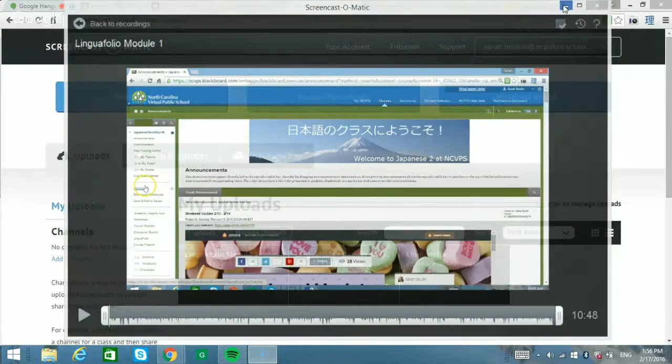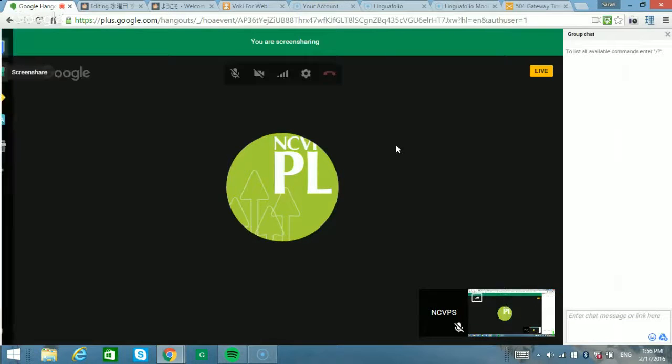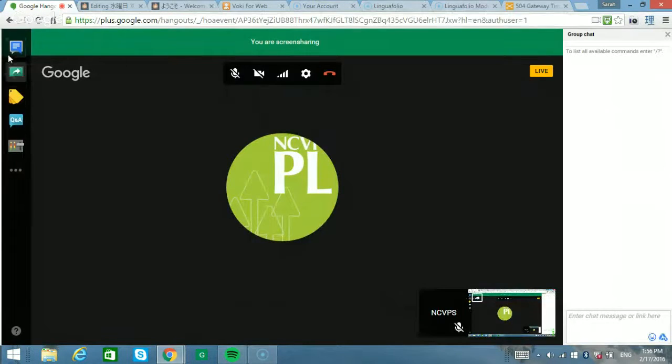So these are the Web 2.0 tools that I use on a regular basis. I'll just go ahead and stop the screen sharing. There we go. Yeah, so I find it's extremely helpful for me to be able to go through and engage with my students using these Web 2.0 tools.